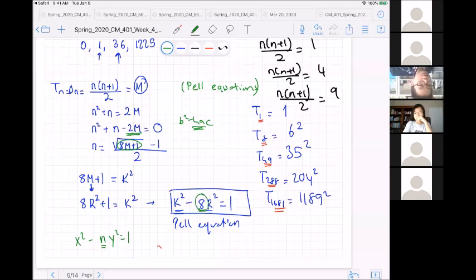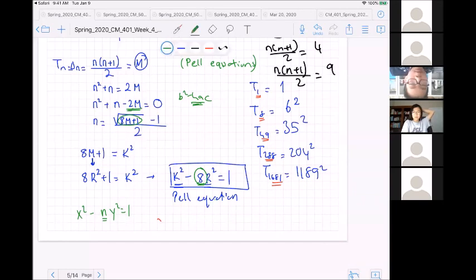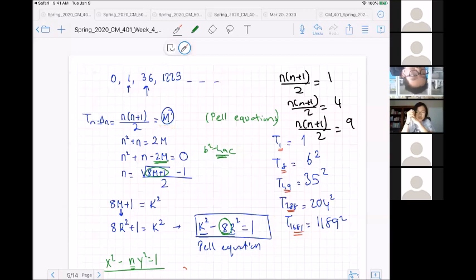That's why this is the form of a Pell equation when n is equal to 8. We know that you can get x, for example, 2a plus 1, y is 2b, and you get the numbers a and b by halving the denominator and rounding off half the numerator. Don't worry about how to solve Pell equations. I just mention it because this is where it comes from, how you find the triangular numbers that are perfect squares.